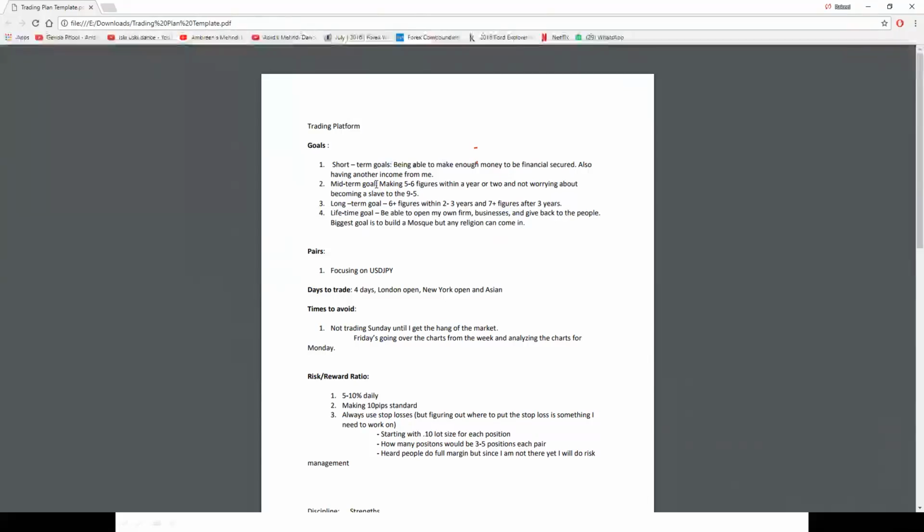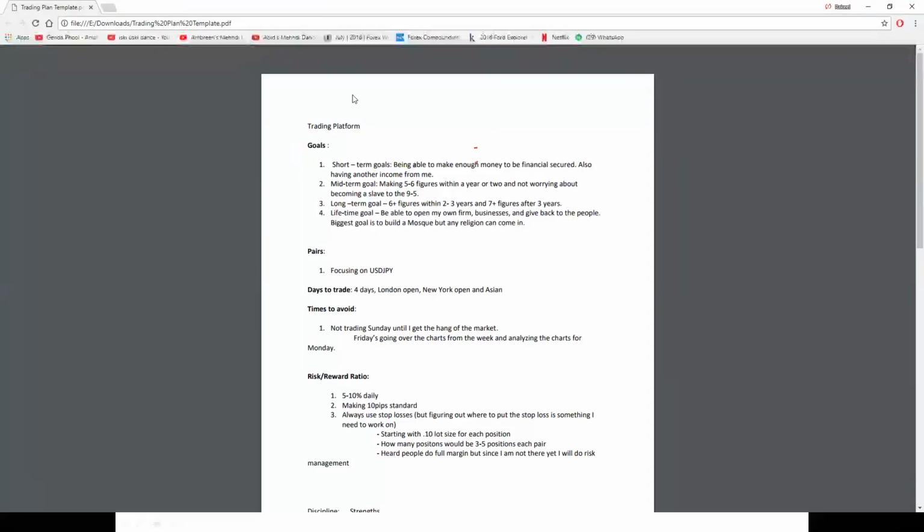So how are you going to get to 7 figures after 3 years? By having short goals. Let's say you're aiming for 5% a day, or even 3% a day, you can easily increase your account. It's unreal the way you can increase it. Let me just show you this one thing over here. If you start off with $1,000, I'd like to give you guys a copy of this. I'm going to keep it here.